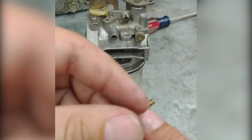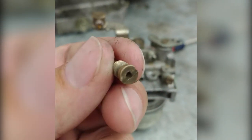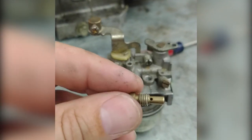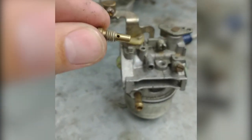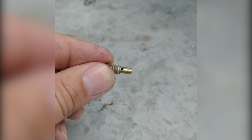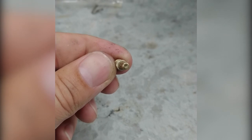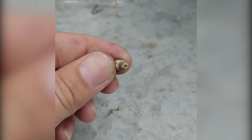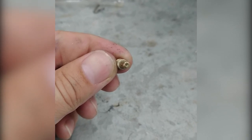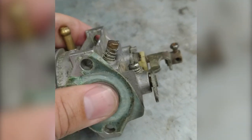So this is called a 120 idle jet, or a pilot jet. As you can see, there's no hole through the middle on a 120 jet, because it sits on the outside. Get a better picture of that for you. But these holes on the outside feed through this super tiny hole in the bottom. And that super tiny hole gets plugged. And that's why your 120 won't stay idling unless you give it fuel or choke. The next one we talked about was this fuel idle air jet.